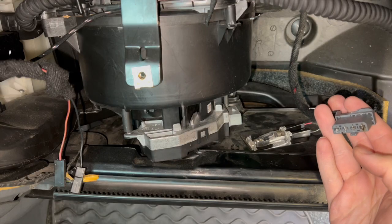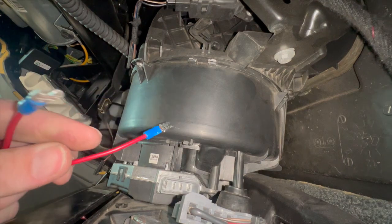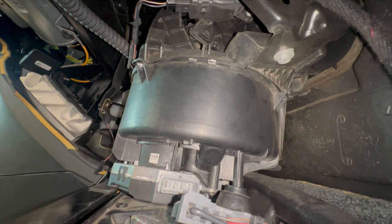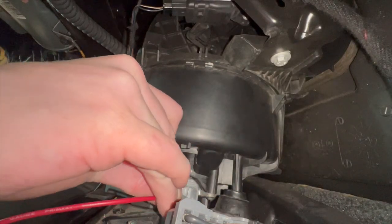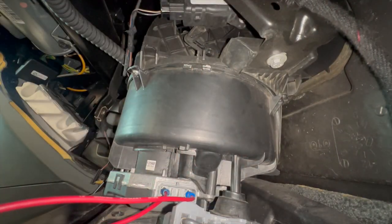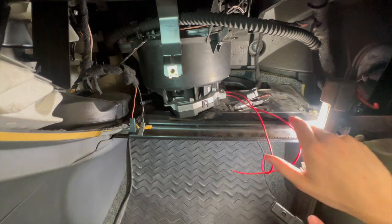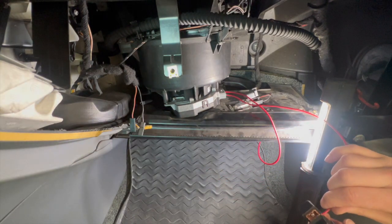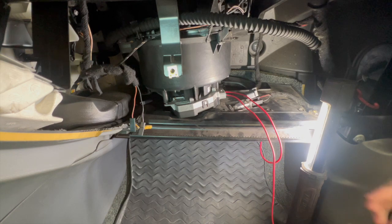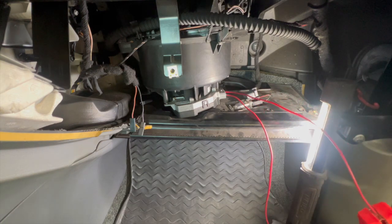So I guess what we can do next is put some power to this and see if it turns on. I have two test wires, and I'll be plugging one into the ground and one into the power, so you guys can see what I'm doing, but I absolutely cannot. I have my jump pack. Make sure I hook these up correctly. Our ground to ground, power to power. Let's see.